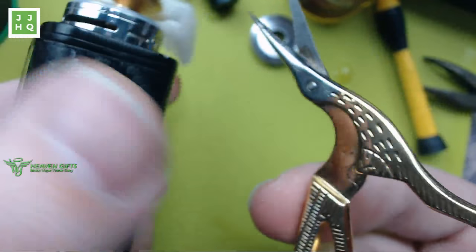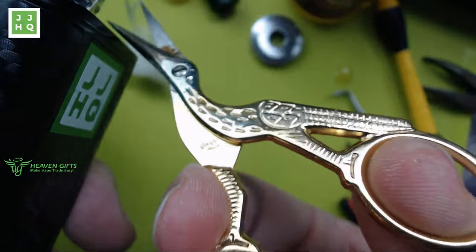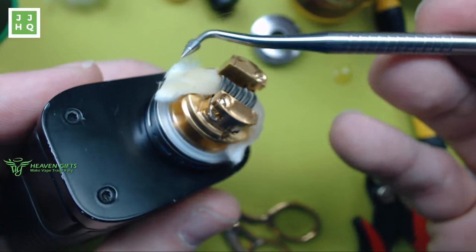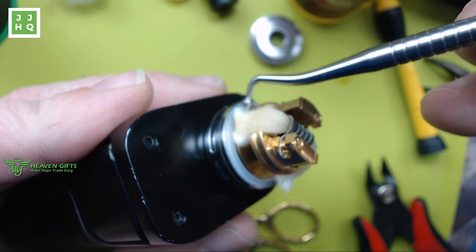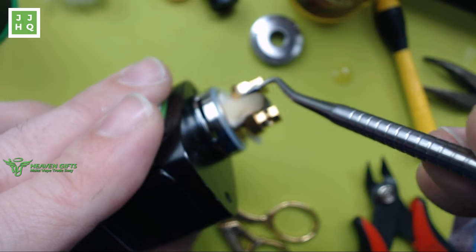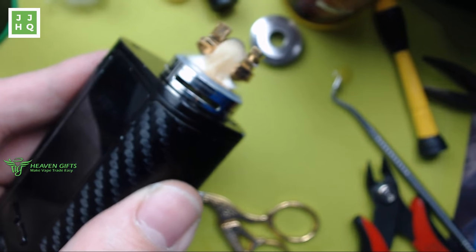I'm going to keep some of that ugly beard I made. Not as beautiful as my beard. I made a little hair. Cut it. If it's messy, you cut it off. Yeah. Okay. So I'm sorry if that was kind of off screen. We're going to clump it up. Stick it up inside here. Watch while this thing leaks like crazy. Am I right, y'all? You guys tell me. Is this going to leak like an insane thing?